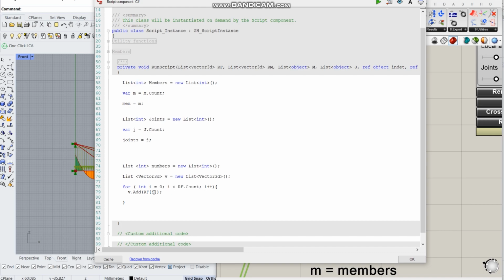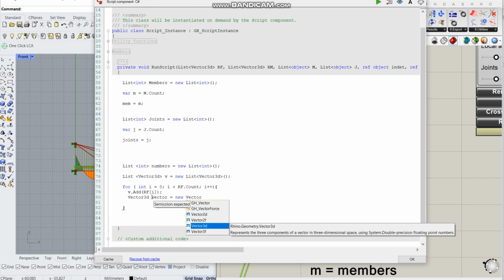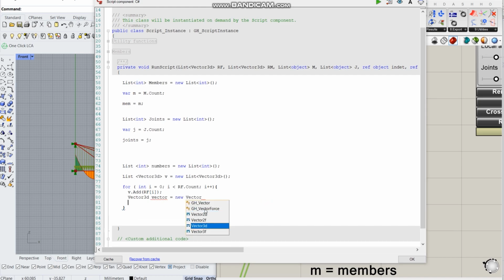Okay, and on the place 1, 0 or 1, I'm defining the components of this vector 3D, which contains x, y, and z component.